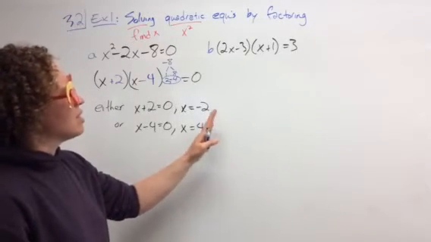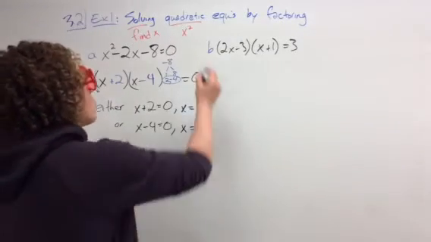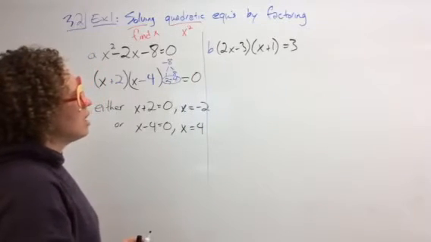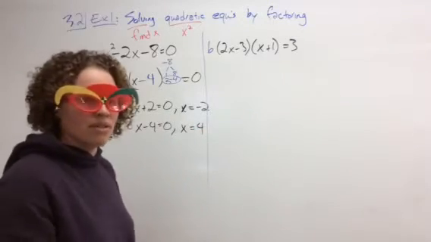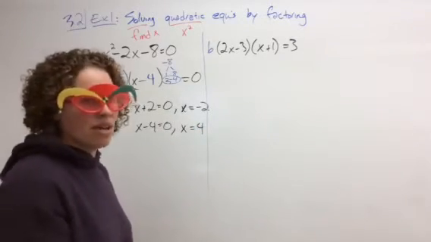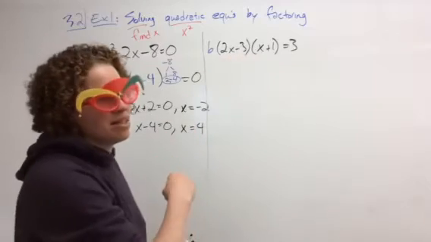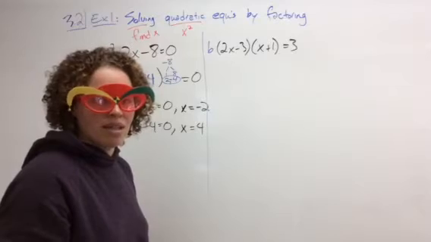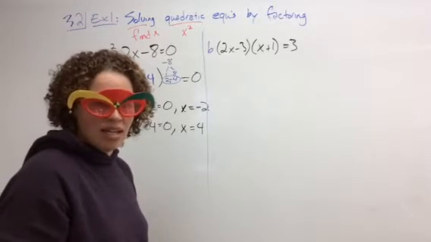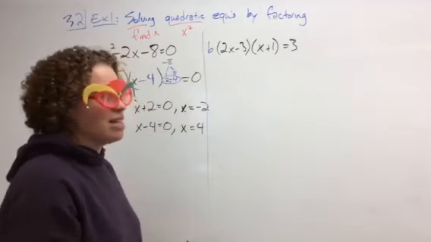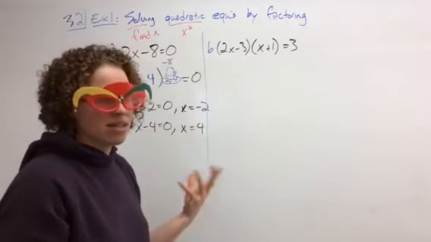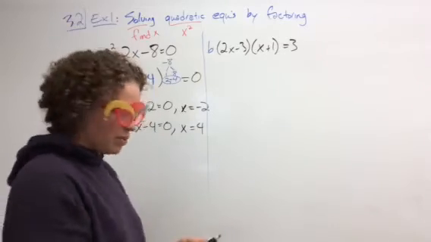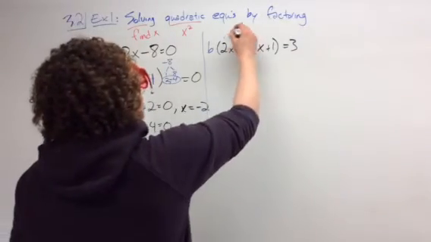This kind of a question is a little bit more complicated because what we're seeing here is I've got a number over there, not just 0. I've got a number, and I'm not interested in trying to figure out what number goes here and here at the same time to give me 3 as a product. That would be crazy. So what I'm going to do instead is simplify it. I can't simplify anything the way it is because these are set up in brackets. Order of operations is totally mucked up. What I can do though is FOIL. So I'm going to FOIL this.